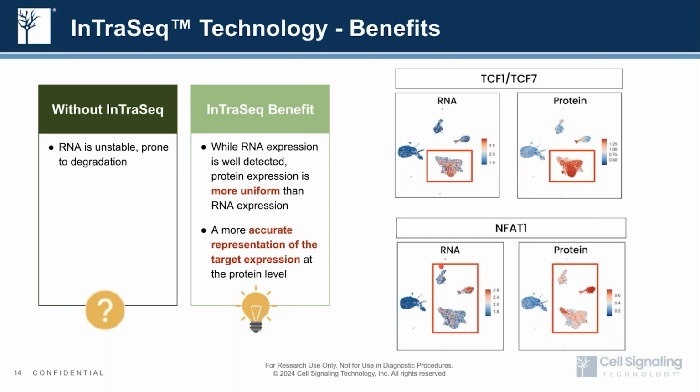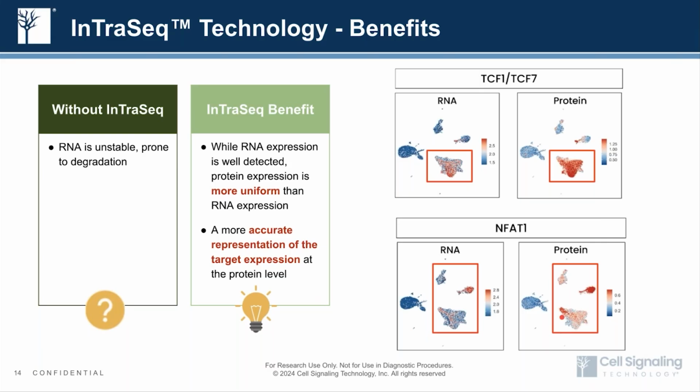You can notice that the RNA is overall upregulated in these three clusters compared to the cluster on the left. However, in the protein, you have an accurate representation where you have a gradient actually, where NF81 is predominantly expressed at the protein level in this cluster, and then at the protein level in that cluster is only in that region in this cell type, and so on.